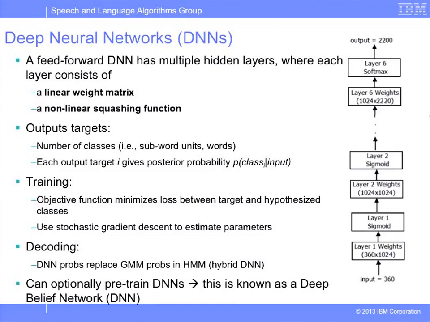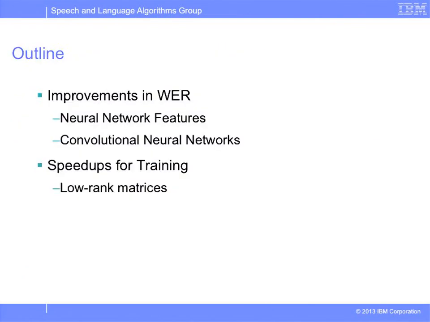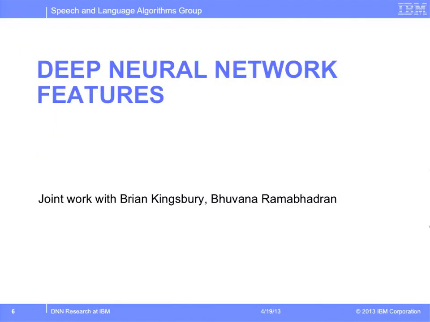I guess everybody here knows what a DNN is. We can just skip this for now. We'll just go straight to the talk. So I'm going to just talk about 3 ideas that we've been exploring in terms of improving word error rate and also speeding up training for neural networks. I've tried to put a lot of stuff into this talk, so it's dense, but hopefully you can get an idea of everything that we're working on at IBM.